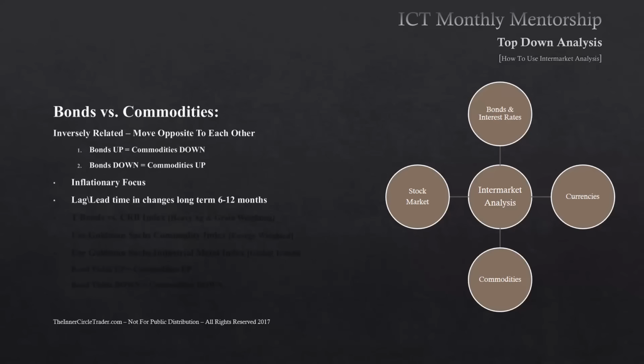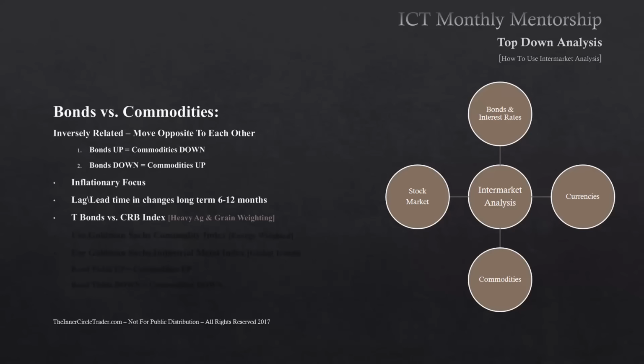Now, that means that commodities may turn up and bonds may eventually turn lower as a result later on, or bonds may turn up and commodities may turn lower later on as a result of that. It doesn't happen lockstep for step. It doesn't give you that immediate feedback because it's long-term macro fundamentals that are behind these big moves, especially when we're dealing with these two asset classes on a relationship basis. So it takes a long time sometimes for the effects of interest rate changes or supply and demand factors that are really weighed in the consumption or production of commodities as a whole.